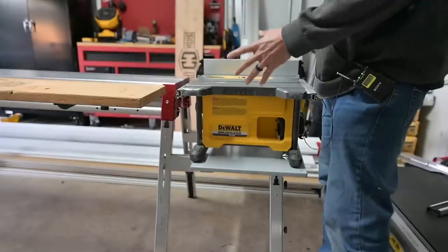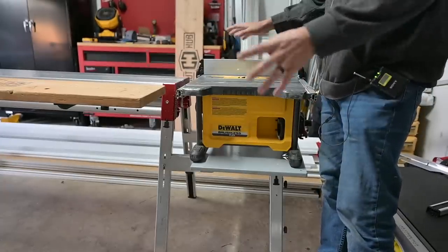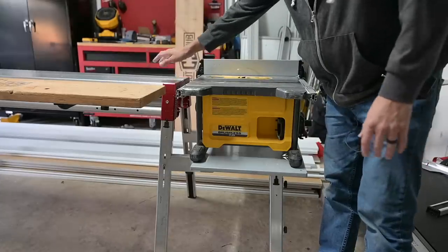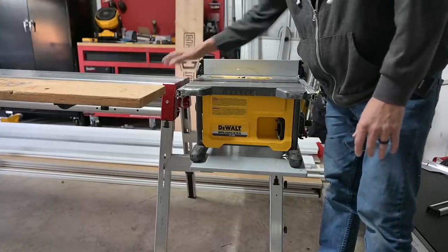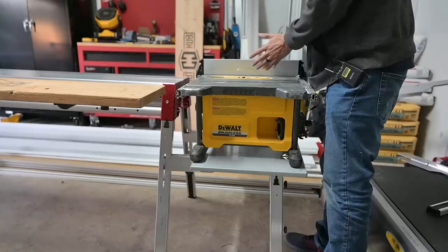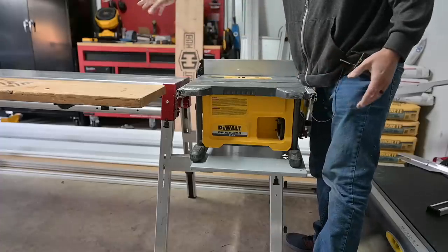If you guys wanna see me use this, just go back and watch my recent videos. I've only been using this. I've pushed 16 foot boards through this on this outfeed, which is my favorite part about the whole thing, having that support. So you can stay focused on keeping the material up against the fence and not having to think about safety, about something falling off over here.